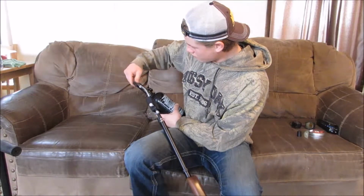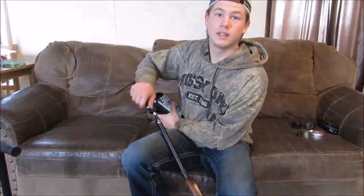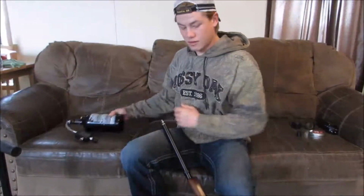Alright, so we've got our fill. Screw it counterclockwise to close the valve inside of the tank, and you're going to want to bleed out the air line. So there it goes. Disconnect the Foster fitting, and you filled your gun.